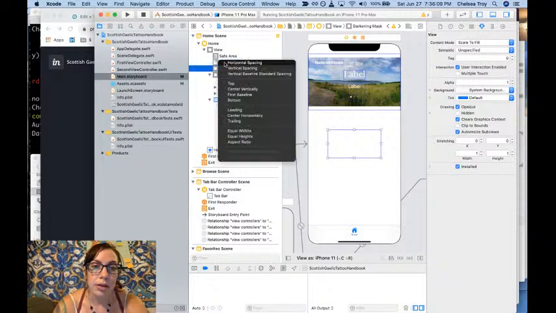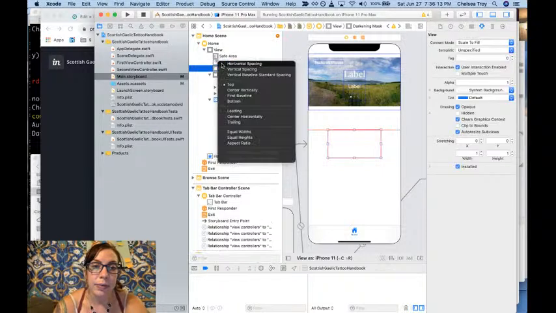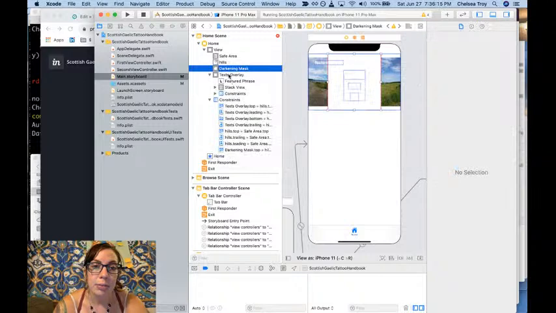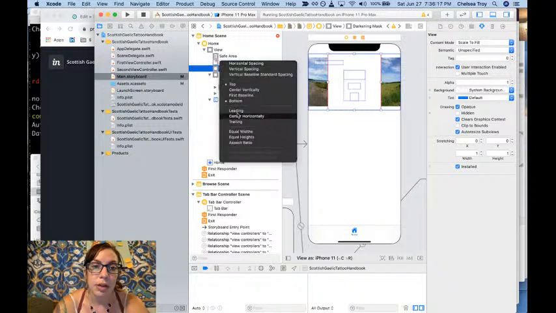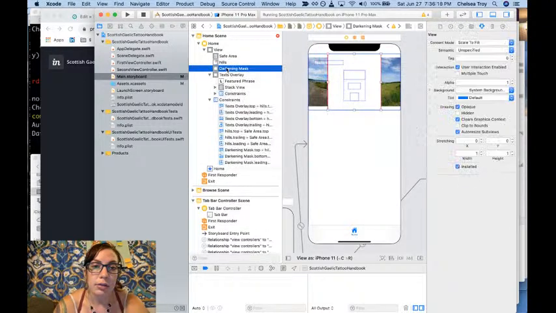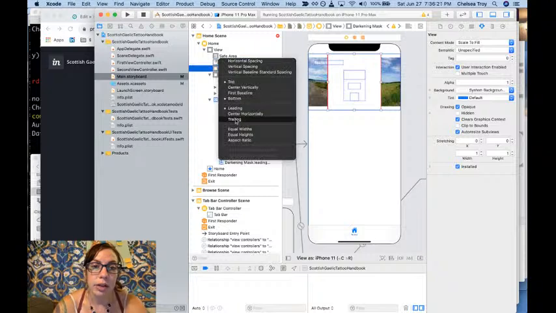We're going to say we want the top, the bottom, the leading, and the trailing.